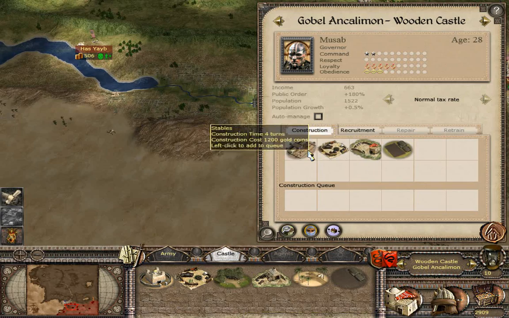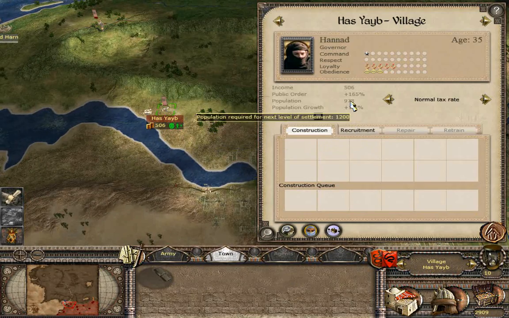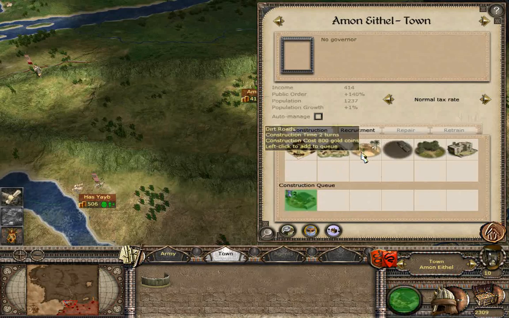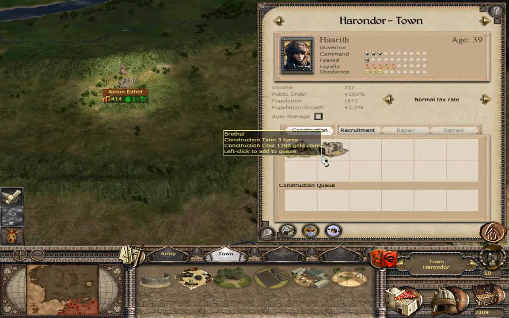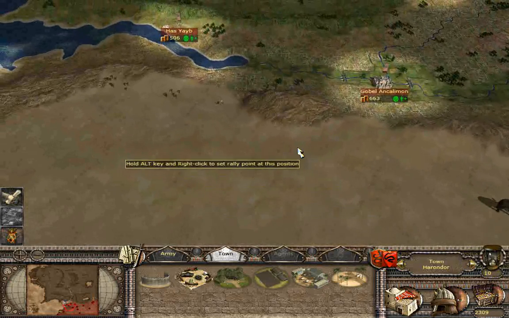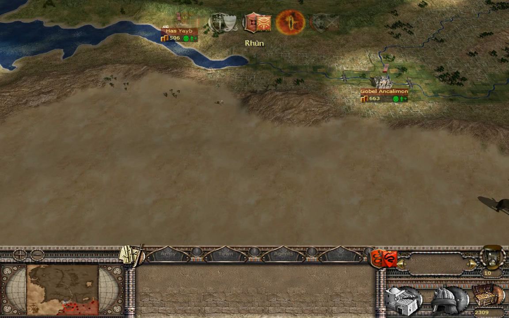Let's see now. Stables. Yeah, you guys can't do anything for a while. You guys need a grain exchange. And that should be about it. And again, the early missions are early, the first 10 turns. We've literally just been going through them quickly.